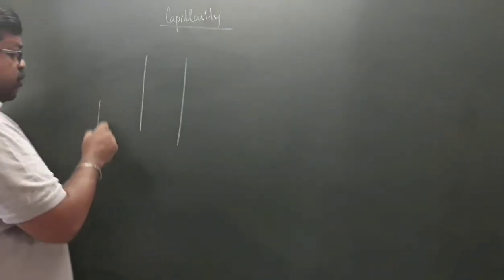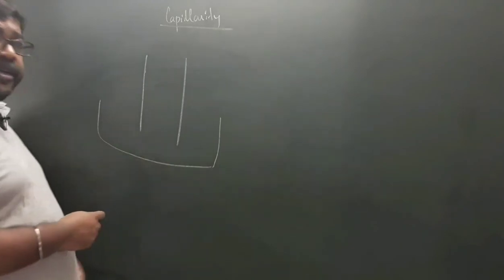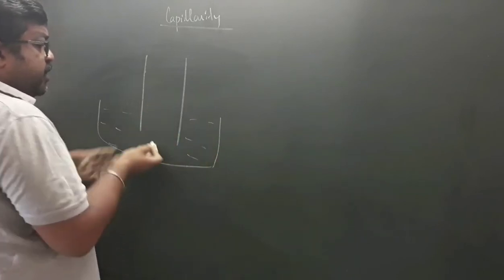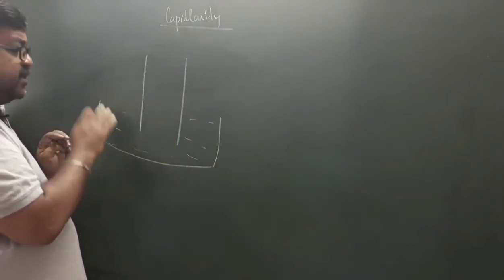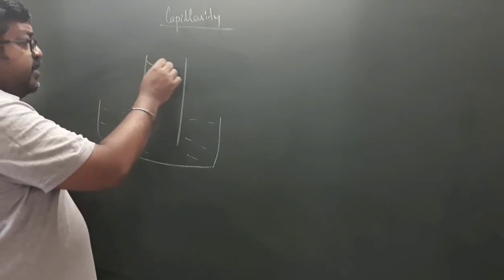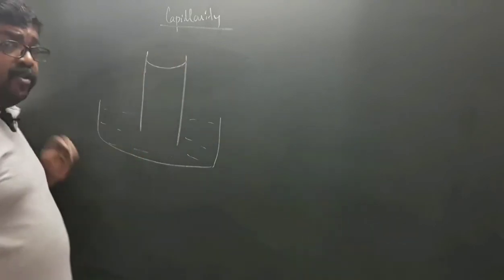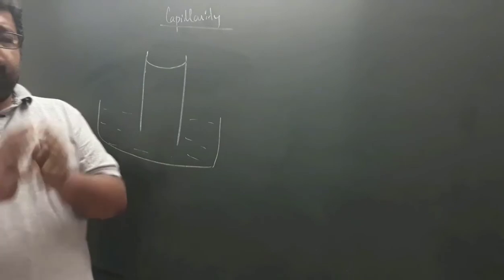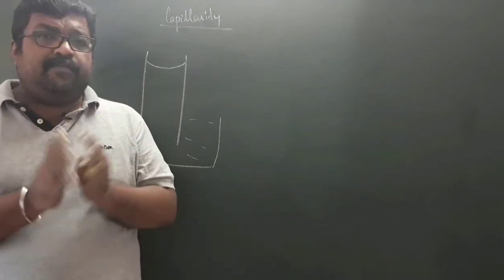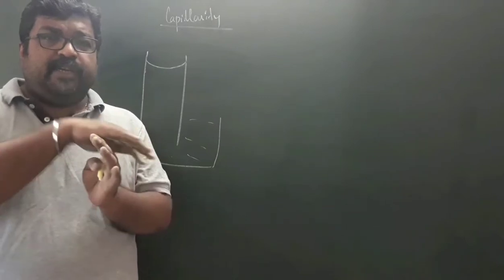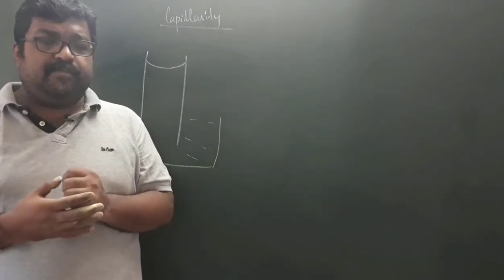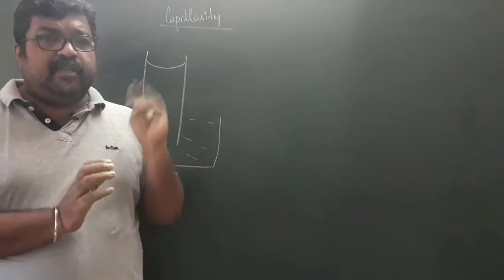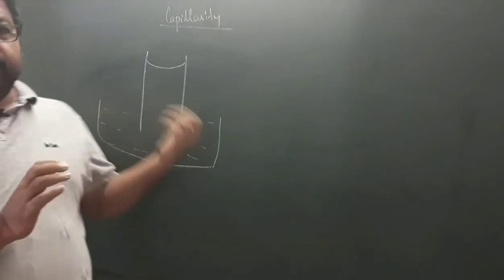This capillary tube is dipped in a tub containing some water. If the capillary tube is glass and this is water, the water will rise inside the capillary tube, and this action is due to the surface tension. Just now we have seen that in case of a drop or a bubble, there is a pressure difference between the inside and the outside, and the inside pressure is always greater than the outside pressure. The consequence of that is the rise of liquid in this capillary tube. We will see it now.